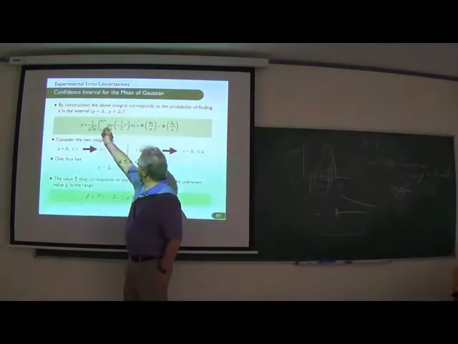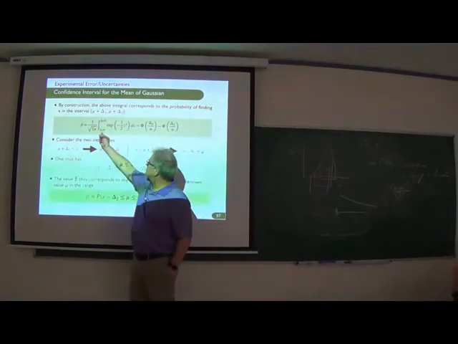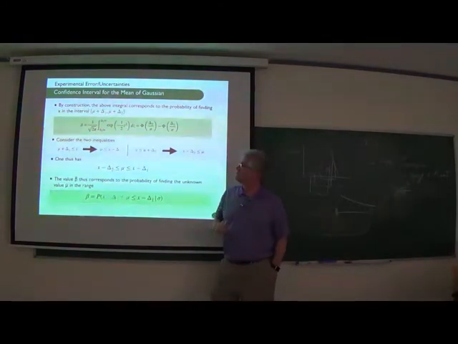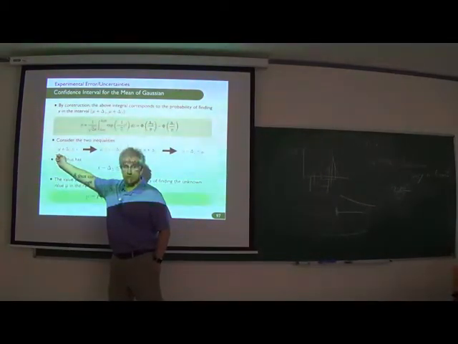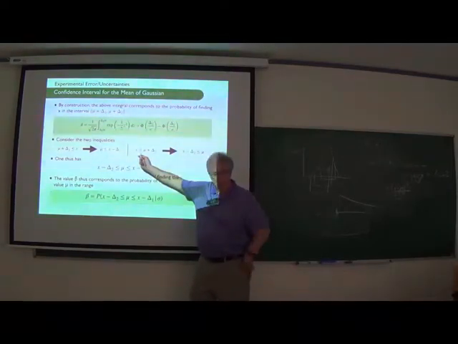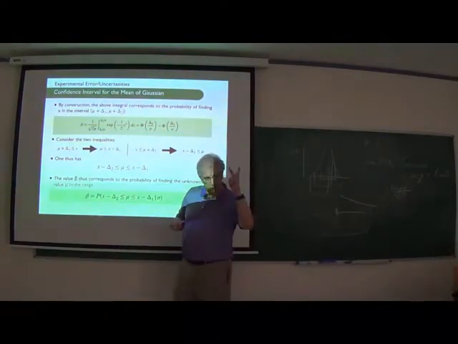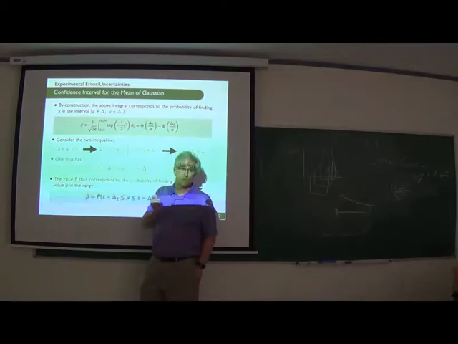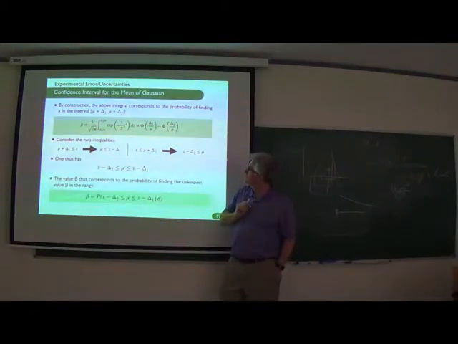Here I have taken an integral from delta 1 to delta 2, and then here I did a change of variable, so it changed from delta 1 over sigma to delta 2 over sigma. And that gives me this difference of cumulative integrals. So what I have here is the probability of x being larger than or equal to this, as well as smaller than mu plus delta 2. Now I have two inequalities. I can invert both of them, and so I can rewrite this inequality as mu being less than x minus delta 1. And this one I can rewrite as x minus delta 2 being less than mu.